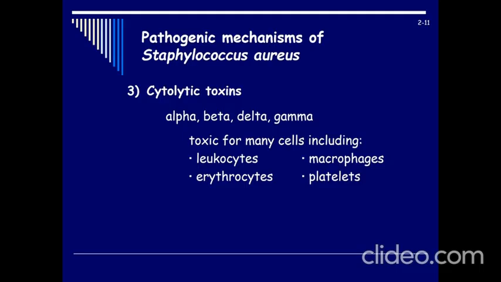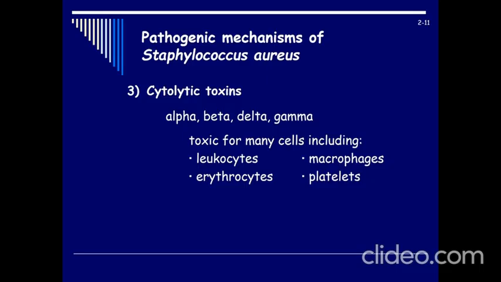Now, what these are referring to is the individual toxins that are put out that are then toxic for many of the cells in the body. This includes leukocytes, macrophages, erythrocytes, and platelets. And it'll really go in and just destroy these cells. It triggers all sorts of lysozymes to go off, and it gets released in the tissue. It's like a grenade going off inside your tissues. Not quite like a grenade, that's a little dramatic, but it will just destroy any of these cells, completely lyse them, pop them, and the cytolytic toxins work pretty effectively.